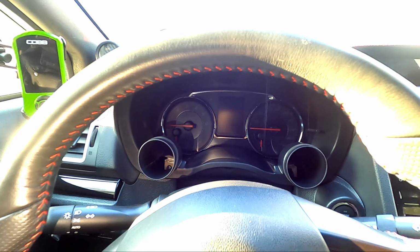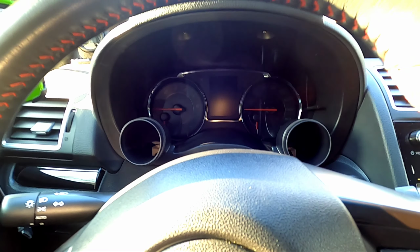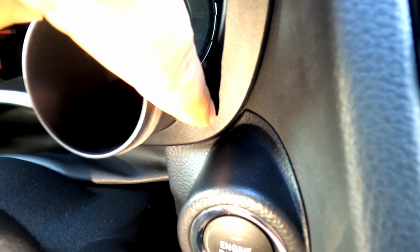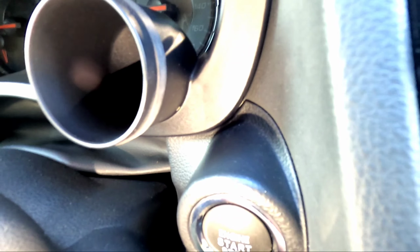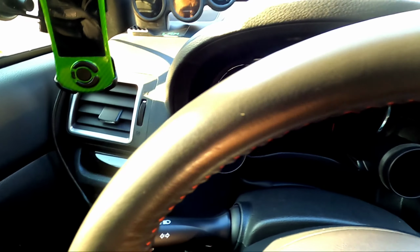All right guys, so here is the product. Very, very painless installation. Just remember, guys, when you are doing these edges right here, make sure you just slightly lift and tuck properly, and it'll fit nice and seamless all the way around. Beautiful. Actually looks really, really dope.